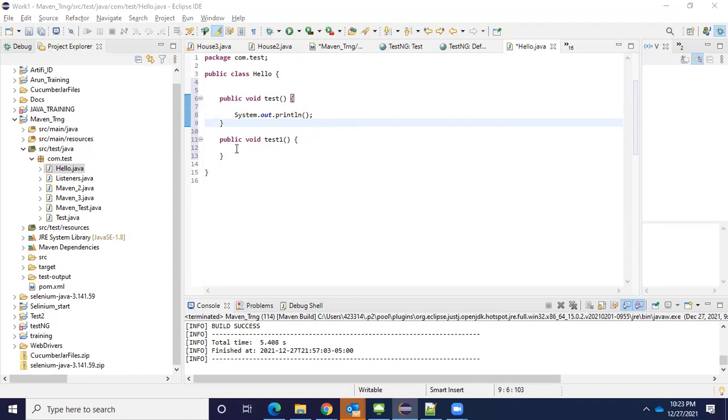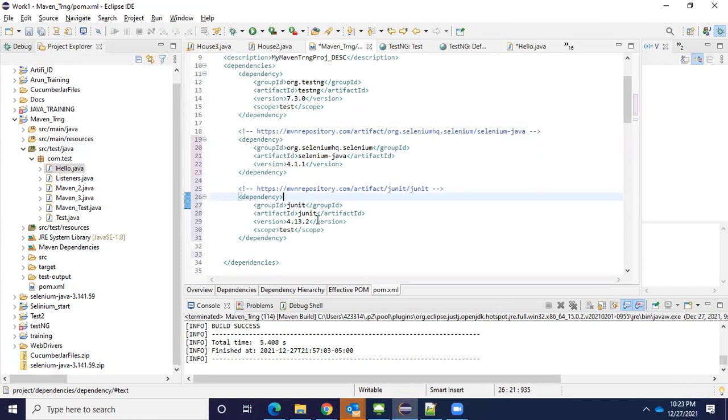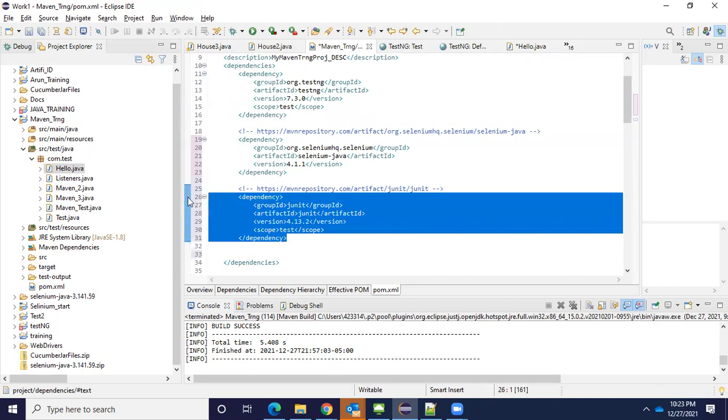What are you going to do if you add a dependency in the pom.xml? What is the use of it? Okay, the dependency means that while I'm adding the dependency, I'm adding the jar files, and the jar files contain packages that contain methods and everything.